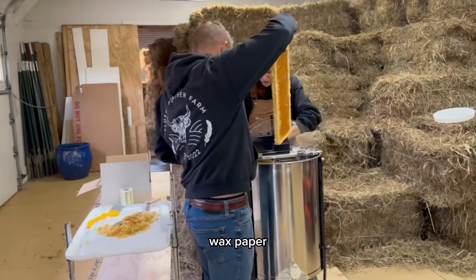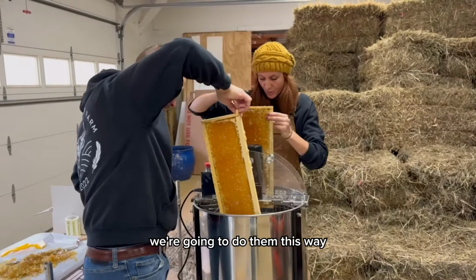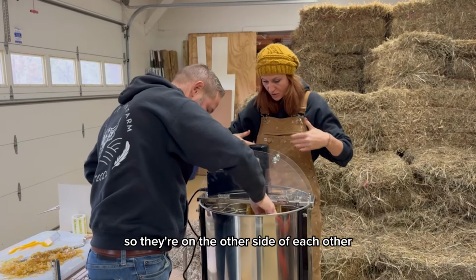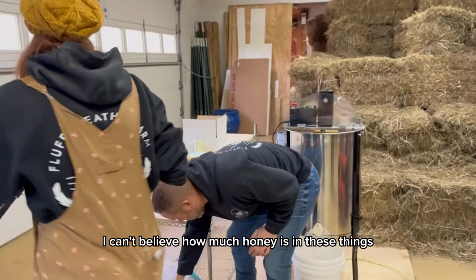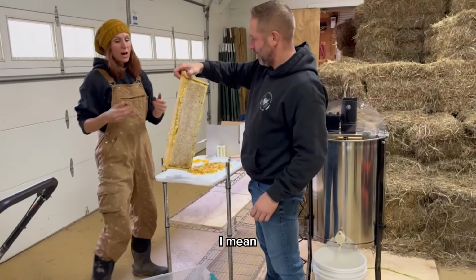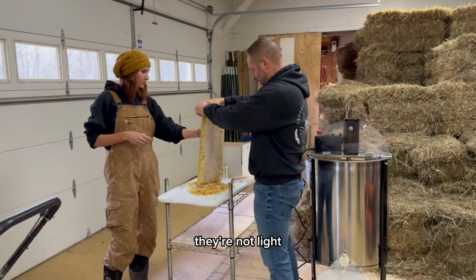Since we're gonna do honey flavored wax paper, are we gonna do them this way? Yeah, we're gonna do it this way. Perfect. So they're on the other side of each other. Got it. We'll grab two more. Here we go. I can't believe how much honey is in these things. These are each like seven or eight pounds. They're not light.